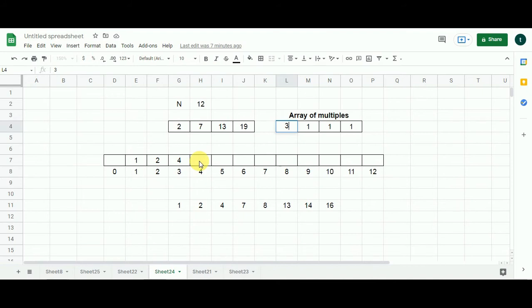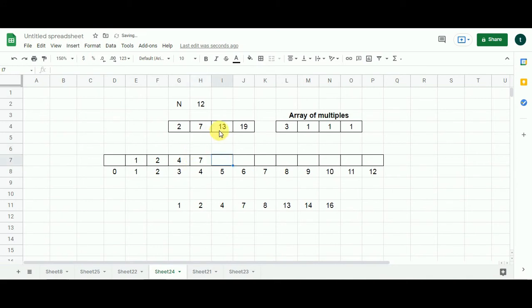Now let's find out the next super ugly number. We use 2. We check the value at the index stored here. The value at index 3 is 4. So the value comes out as 8. I populate 8 in this cell. Now I move to 7, the second prime number. The index stored in the corresponding cell of the array of multiples is 1. At index 1 we have 1 stored. 7 multiplied by 1 will give us 7. This time it is less than the value stored, so 7 replaces 8.